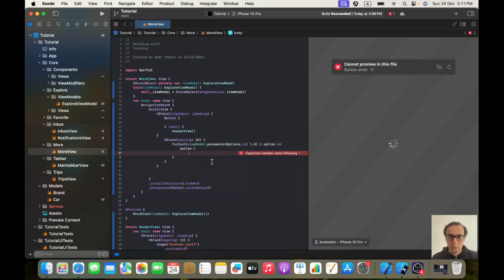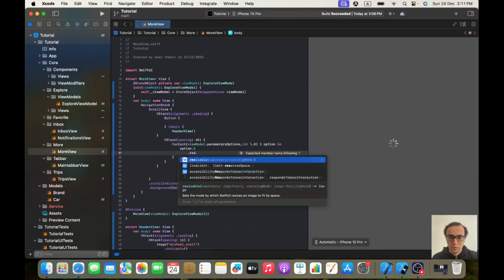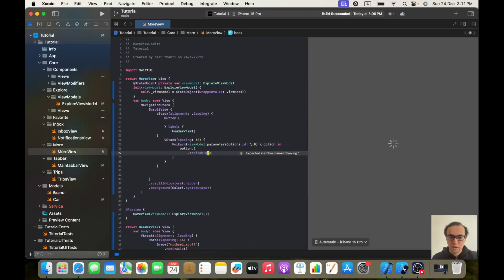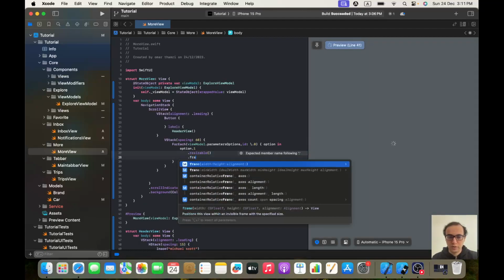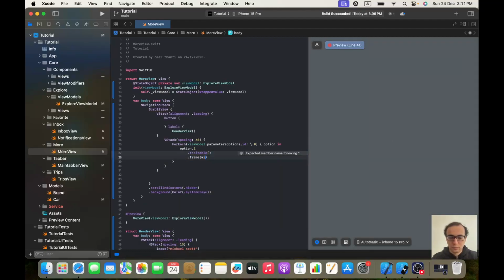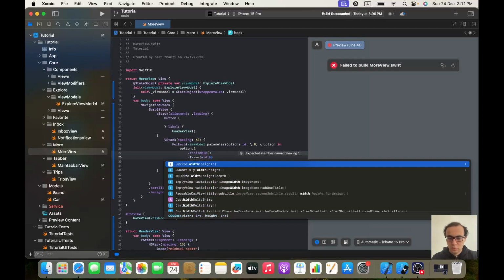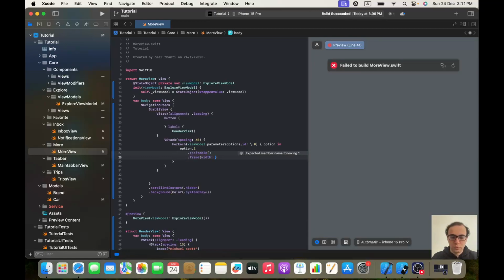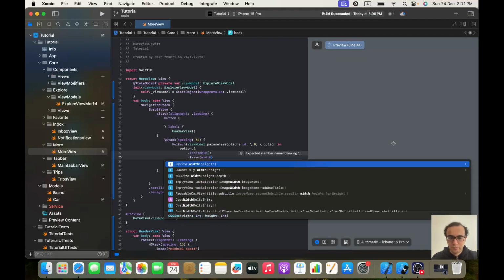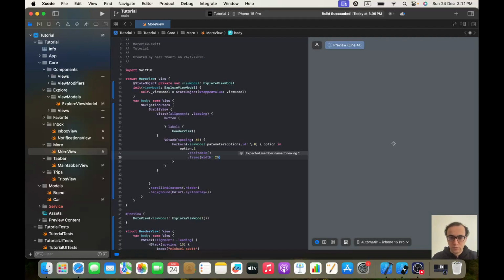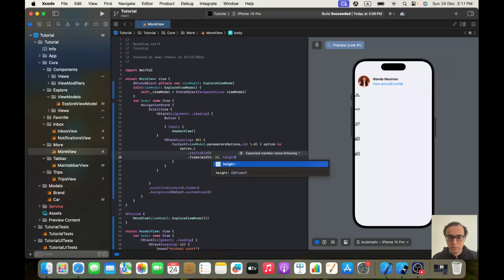Okay, and now it will be option dot 1 dot resizable, and we will give it a frame with width of 25 and height of 25 too, so beautiful, like you can see.